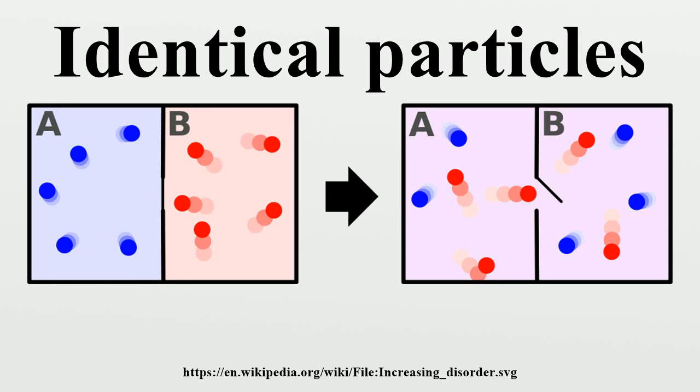Identical particles, also called indistinguishable or indiscernible particles, are particles that cannot be distinguished from one another, even in principle. Species of identical particles include, but are not limited to, elementary particles such as electrons, composite subatomic particles such as atomic nuclei, as well as atoms and molecules. Quasi-particles also behave in this way.